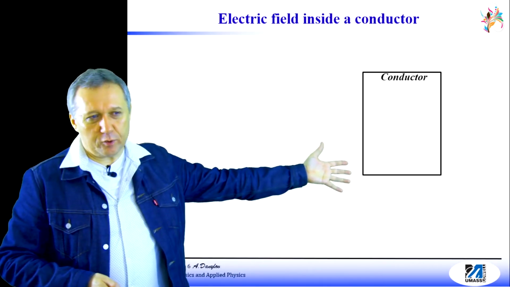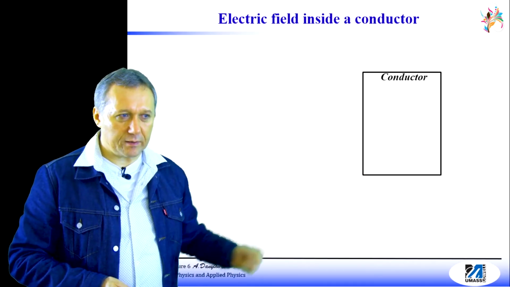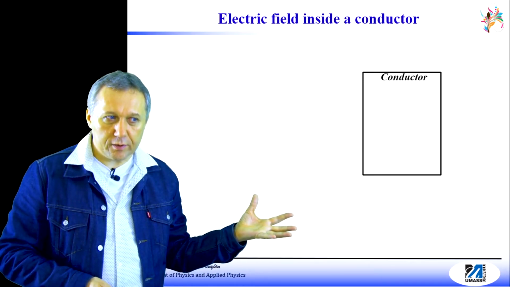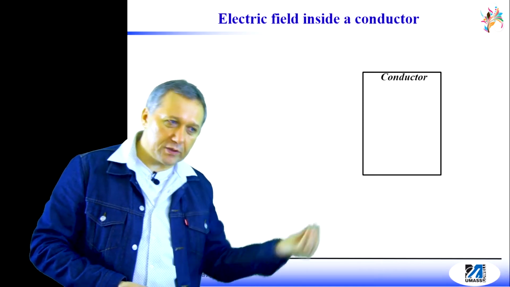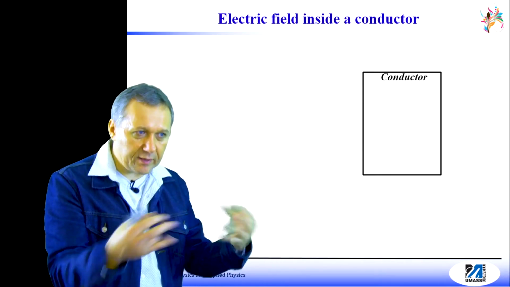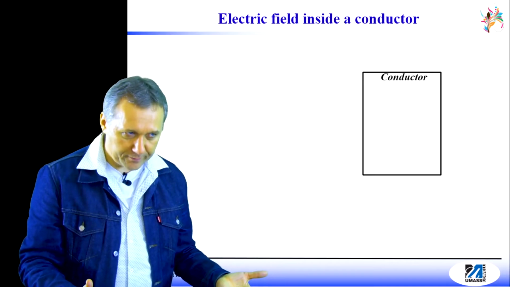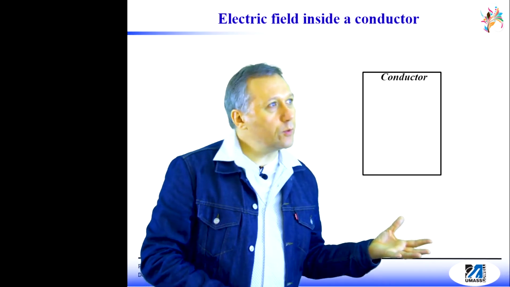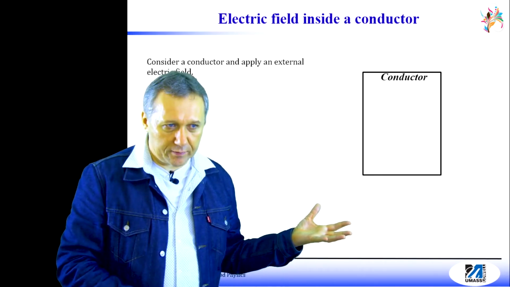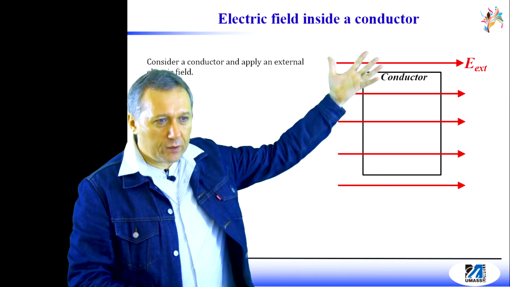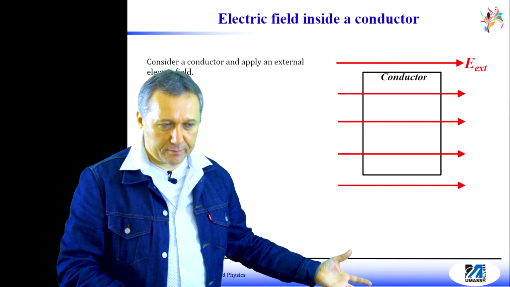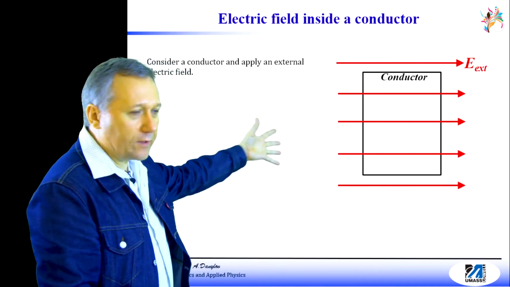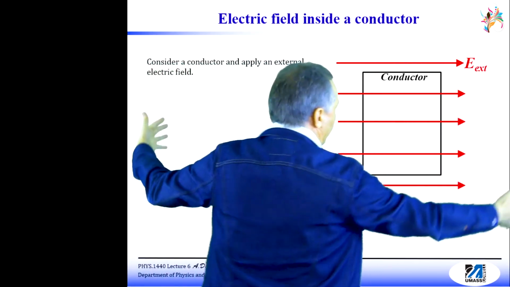A piece of a conductor, let's assume that this is a slab of material, and let's assume it is electrically neutral. What does it mean, electrically neutral? It means it has an equal number of positive and negative charges. So as a result, overall, it's electrically neutral, right? And just for fun, let's expose it to some external electric field. For simplicity, I drew a uniform electric field, right? I know, maybe this external electric field is created by some gigantic capacitor, right?